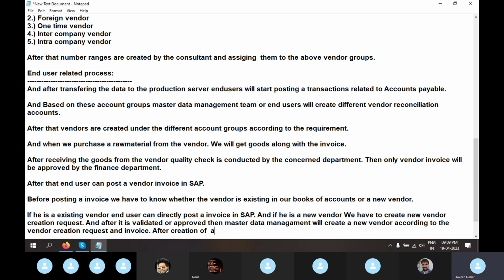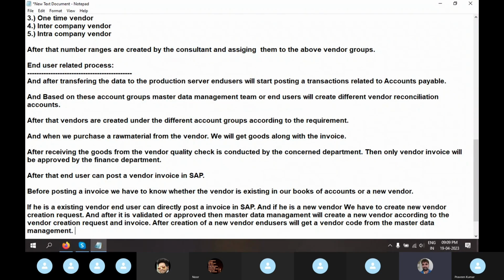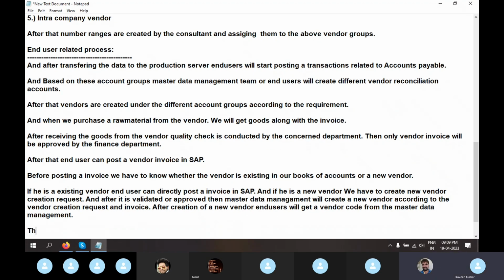After creation of a new vendor, end users will get a vendor code from the master data management. Then the user can post the invoice, as the vendor is ready.